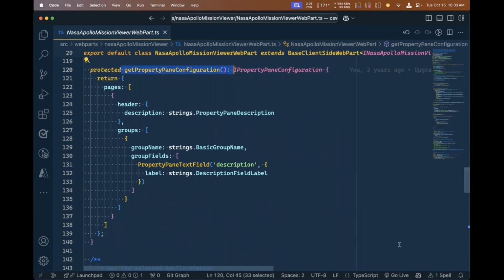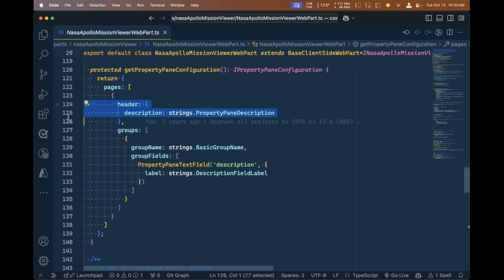configuration. Remember I talked about earlier where you could modify the changes that you want to make to a web part. When the normal SharePoint page renders, you'd see the web part in edit mode on the right-hand side. We can control what shows up over there using this get property pane configuration. This is going to return an interface that has a series of pages where I can toggle left and right through the different pages on the right-hand side. I could jump left and right between different pages of configuration settings.